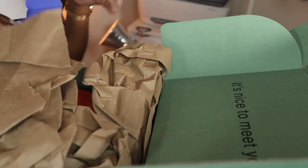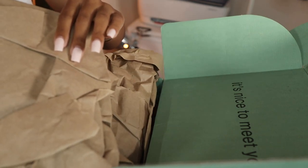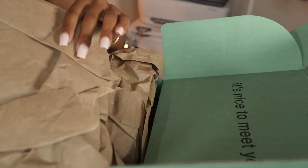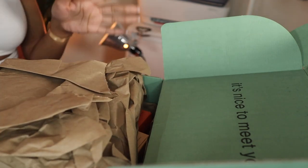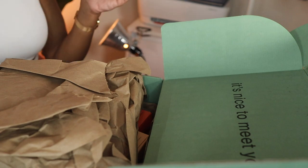Even though this is supposed to be a first impressions unboxing, it is still content. At the end of the day, you still want it to be really cute. So I don't think I'm taking the authenticity out of it by taking a peek in there first, just to see what I'm working with. You know what I mean? I think that's fair to do.